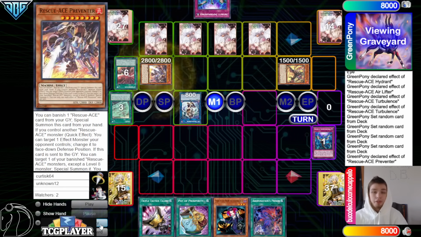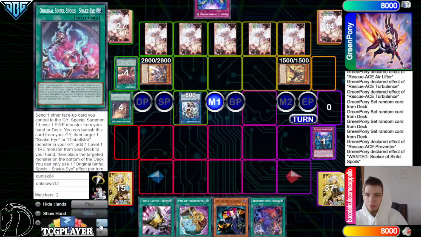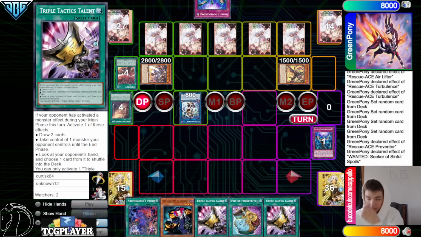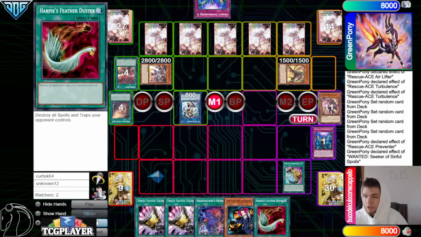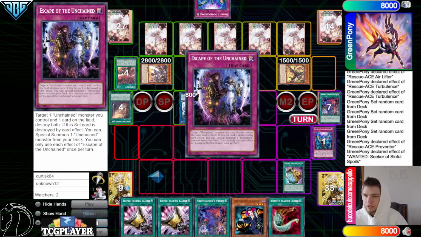Activate the Preventer effect, banish, special summon out, and then Wanted Poster, banish, put back, draw Econs, set, pass. They draw Talents. Okay, now they got two Talents in hand, that's unfortunate. Activate Pot of Prosperity, banish six, look at the top six. Oh, Harpy's Feather Duster. Okay, yep, main deck the Harpy's Feather Duster.